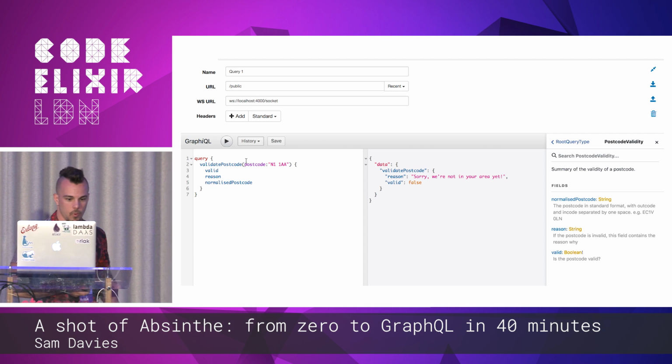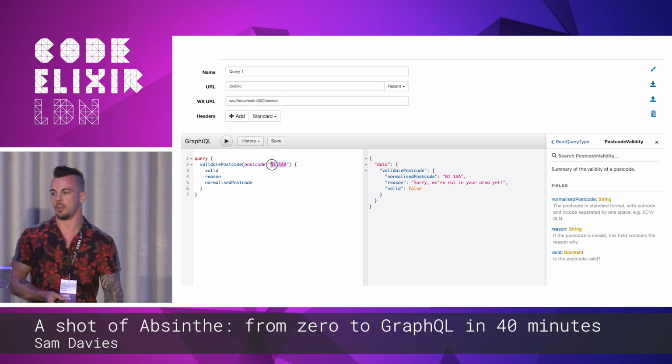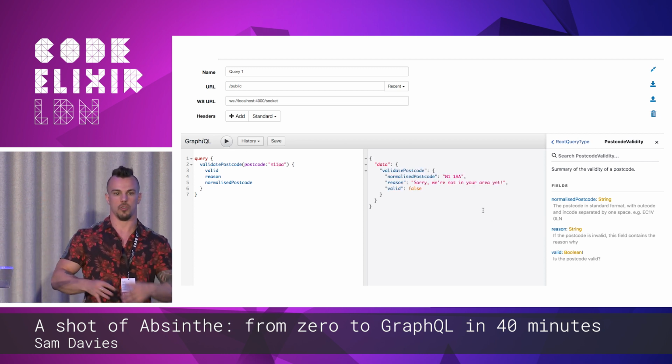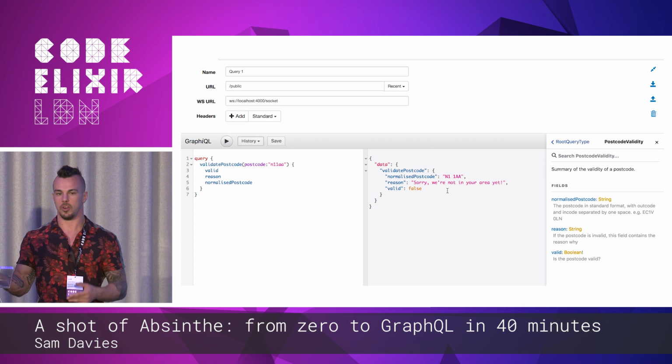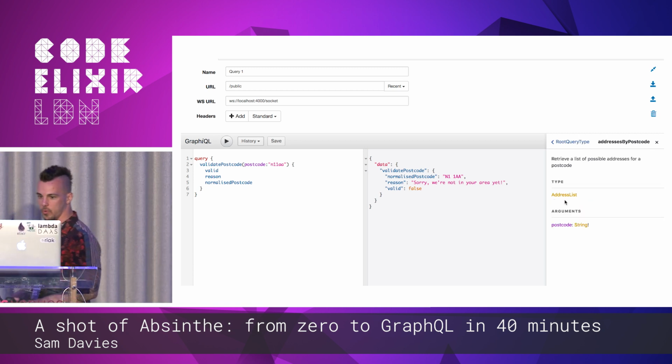There's one more bit of this example where we just add the normalized postcode as well. This is just for client convenience. So if the client sometimes has the user enter a postcode that's not formatted correctly, what we can do is return that formatted correctly. There's some moderately complex rules about it, and then the front end's able to display that to the user, so it looks a bit more beautiful.